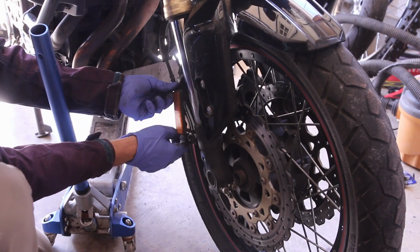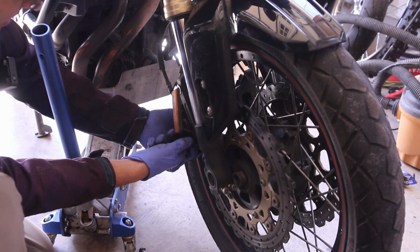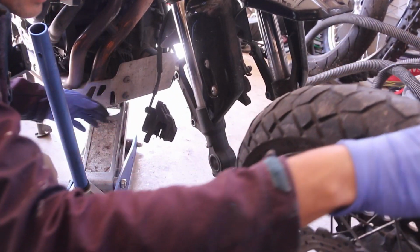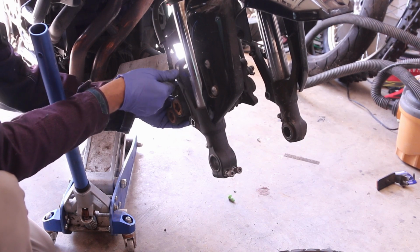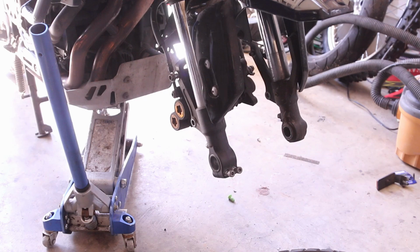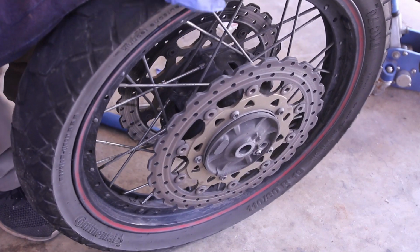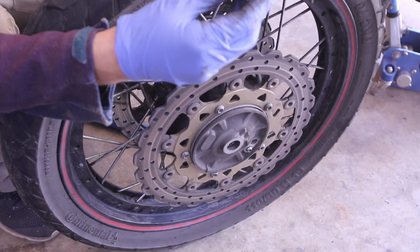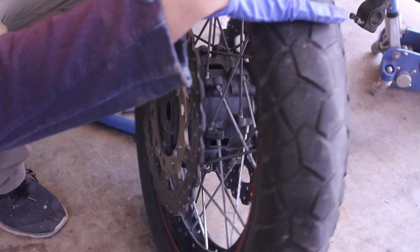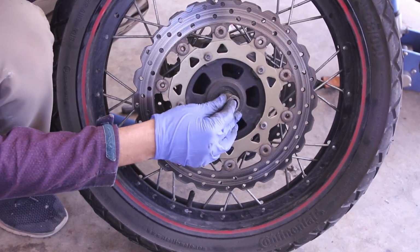Let's go ahead and remove the caliper. These are 12mm. I'm just gonna move it forward. There we go. Taking the bolts, putting the nut back on there, and just holding it. I'm going to do the same for the other side. This is actually a very easy wheel to remove. And this is the spacer that goes on the right side, sorry. And the spacer, if I turn the wheel, belongs here.